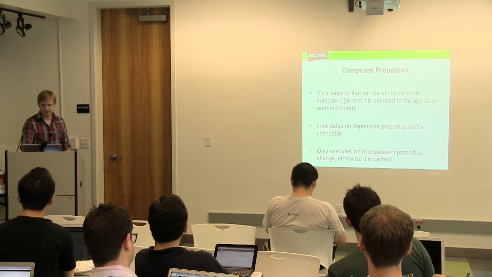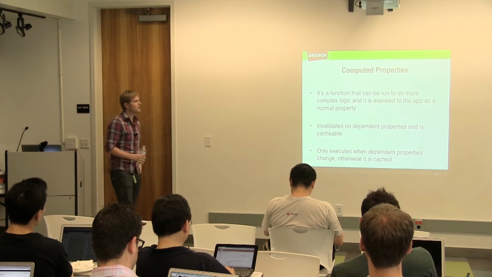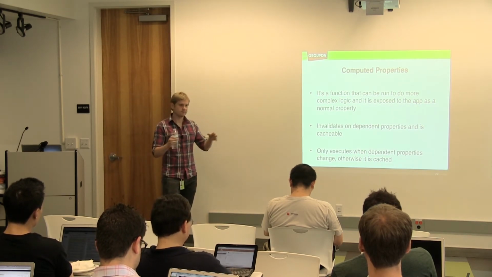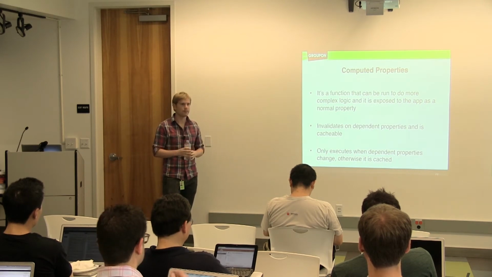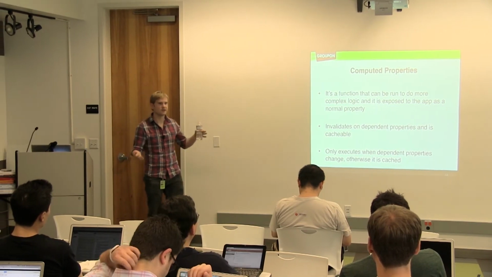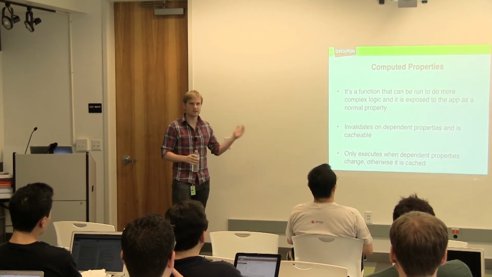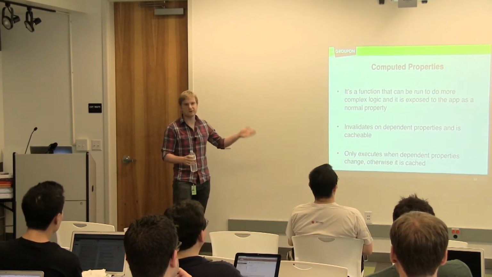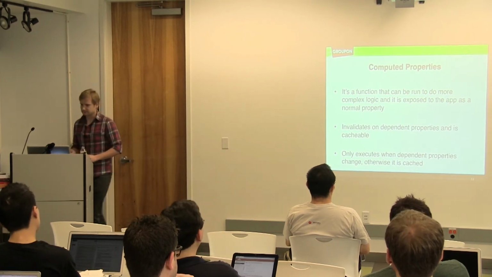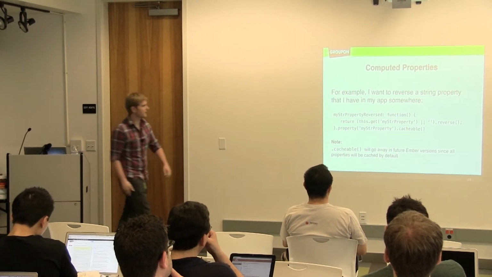Next thing, computed properties. Computed properties are basically a way to have more complex logic, but it's actually fronted as a normal property. So I could do a relatively complex operation, pulling different properties and combining that into one arbitrary property that is exposed to, for example, my view as one property. It's pretty nice. Then, I'll go to the next slide, you can invalidate. So for example, I'm just going to skip. So here I have a string property.